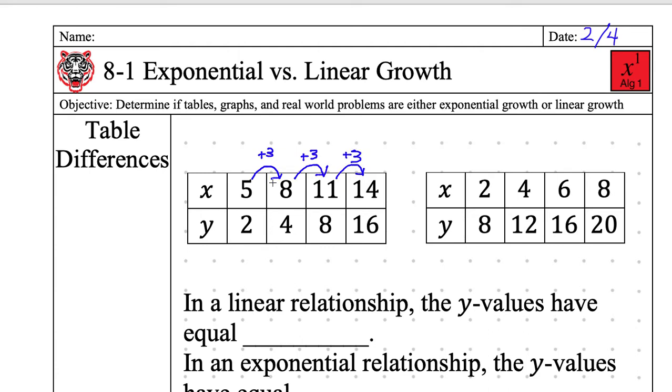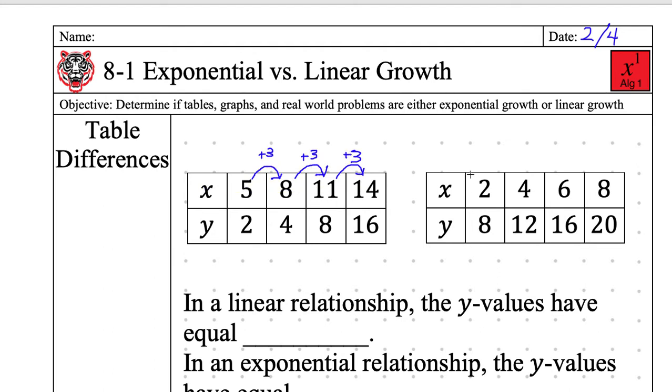So the main thing, I shouldn't say the main thing that you need to check, but one of the things that I could offer you as a trick question is I'll change your x's to weird numbers. As long as you're increasing by the same amount for your x's, you can ignore the x's. You can only pay attention to the y's. So because these are going up by a constant amount, I can kind of ignore the x's now.